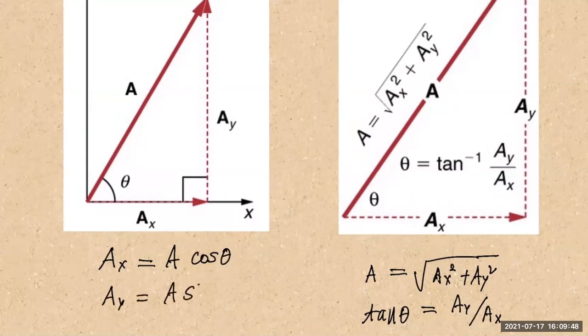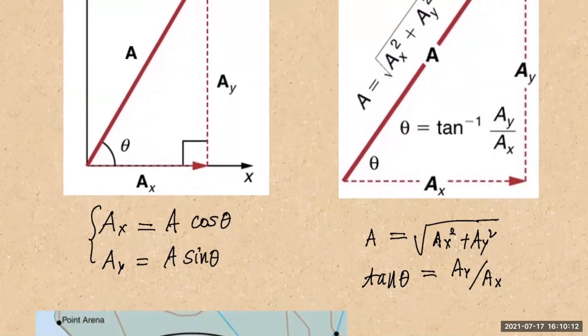Okay, so the diagram on the left-hand side tells you how to go from the information about this vector to find its components. From the magnitude and orientation, you find the components. And the one on the right does the other way around. Given the components, ax and ay, you can find the magnitude and orientation of the vector. So clearly, there is a one-to-one correspondence. All right, now we have successfully expressed vectors as numbers, a two-dimensional vector corresponding to two numbers.